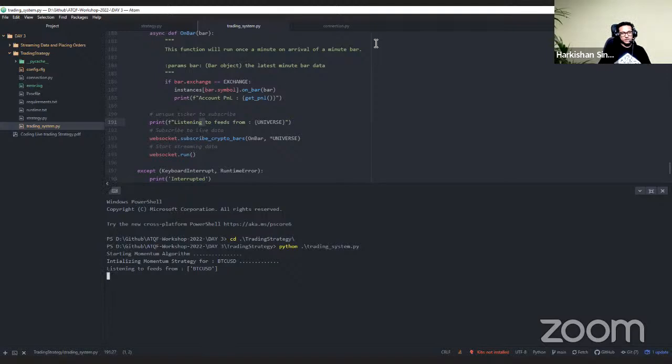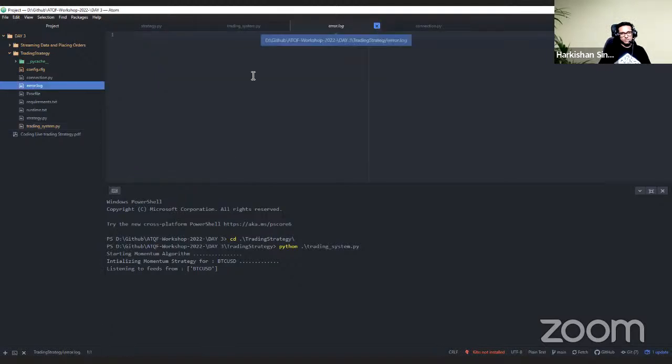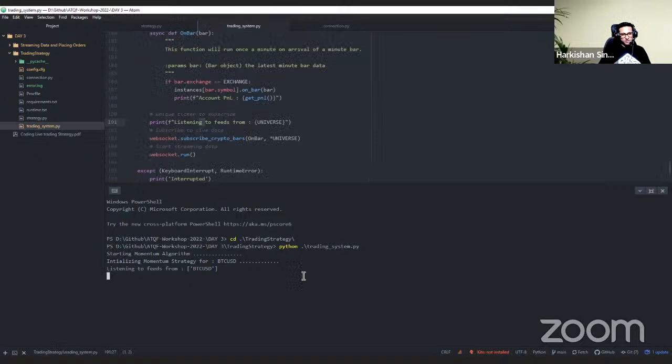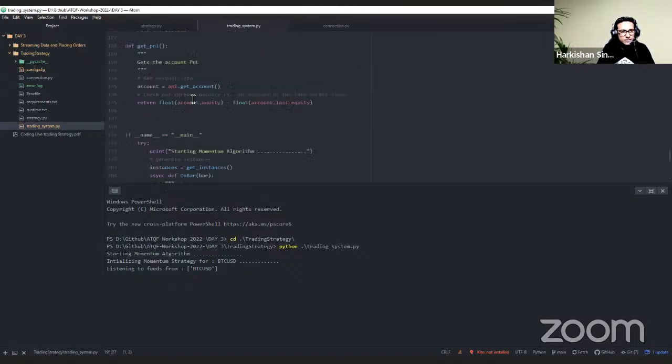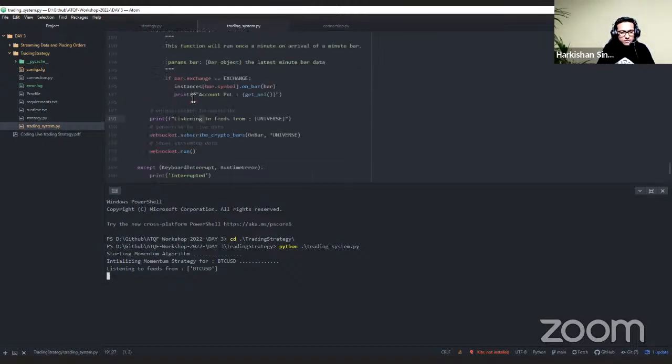You can check, the error log is empty now. So basically the strategy is running, and whenever there is an opportunity, it will create a position.